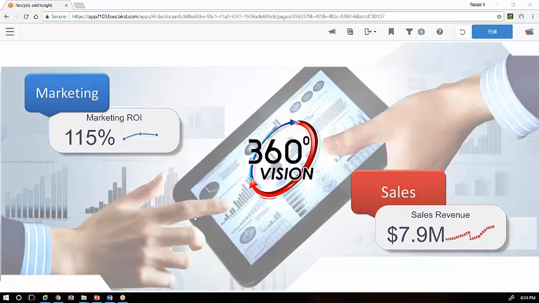Okay, now what we're going to do is take a look at the site that we've had some time to do some serious development on. What we're looking at here is a site created for marketing and sales. We'll start out with marketing, and we're starting at our top level metrics. This is really based around the concept of value design.